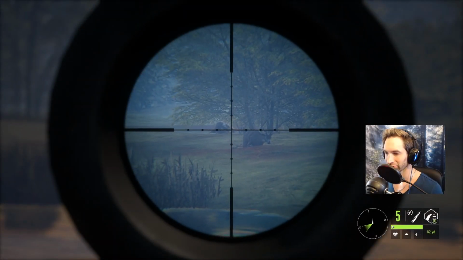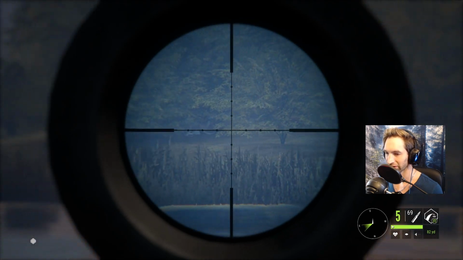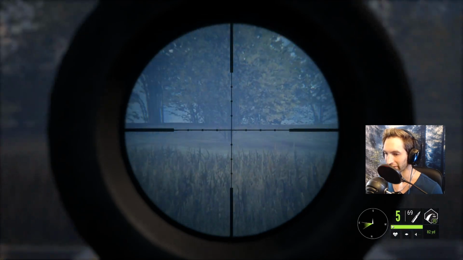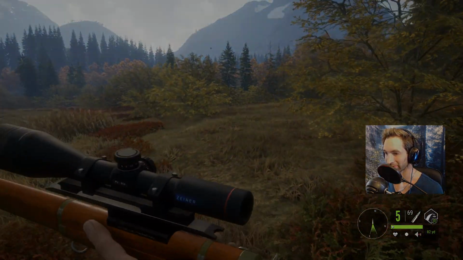Well, it seems like we did pretty alright. I'm seeing 1, 2, 3, 4, 5, 6, 7, 8, 9. I think we got like 10 or 11 deer down out of that one herd. So that's pretty impressive. Let's go over and start picking some of these up.